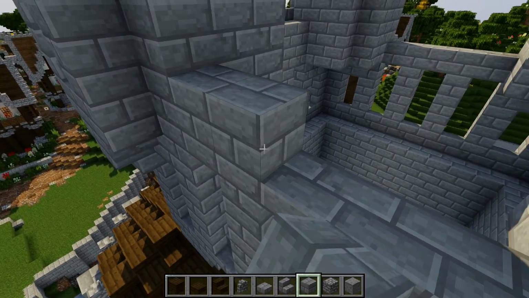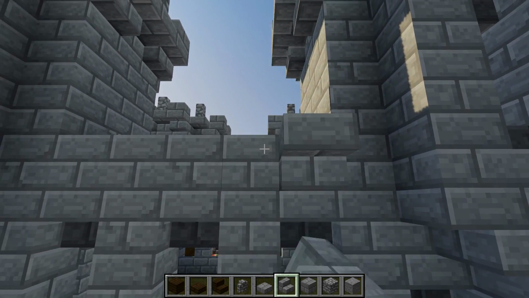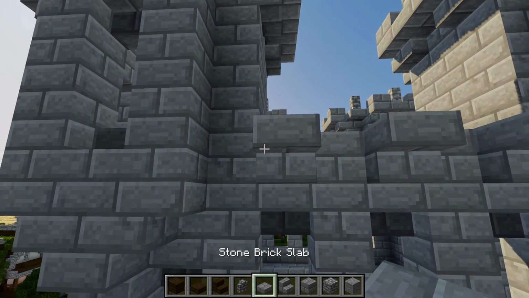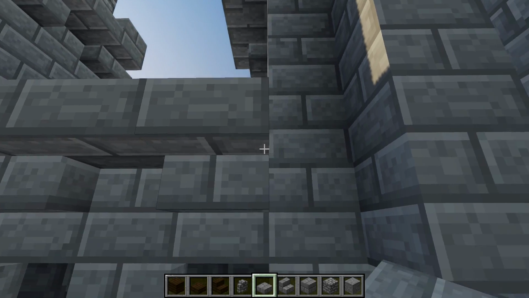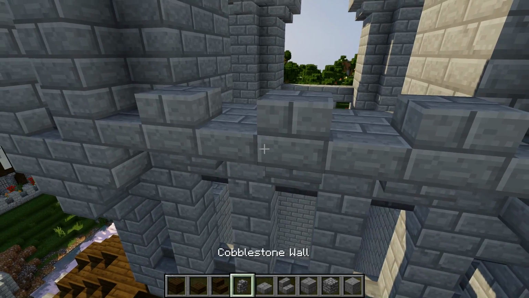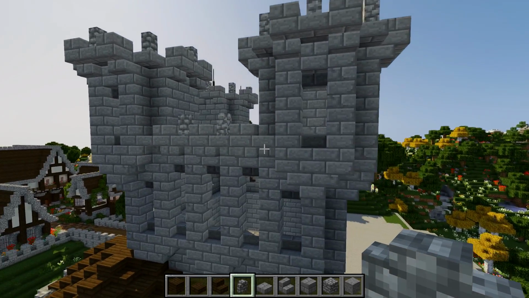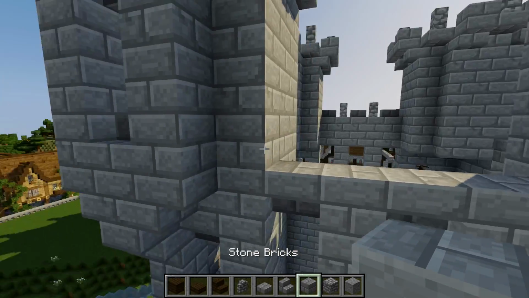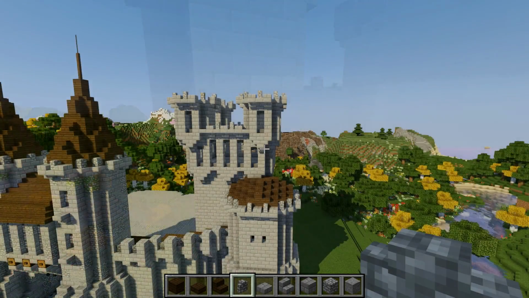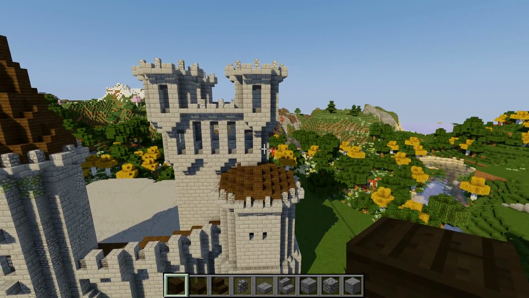So I'll show you again. A row of 4 blocks, upside down stairs above the windows, slabs in the gaps, slabs on the upside down stairs, and then 2 cobblestone walls in the center like this, okay? And again, go ahead, do that on all of the sides. Okay, once you're done, it's time to start working on those roofs.